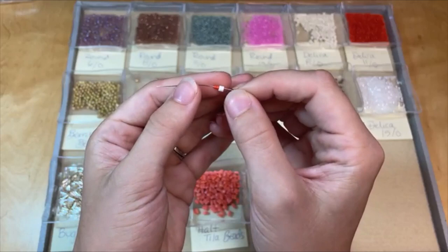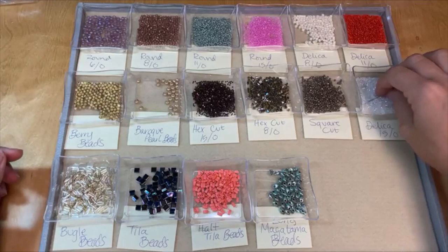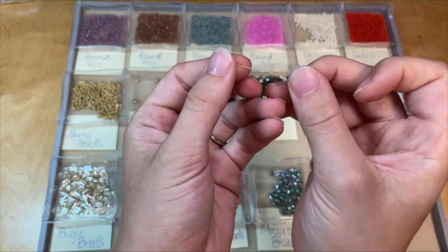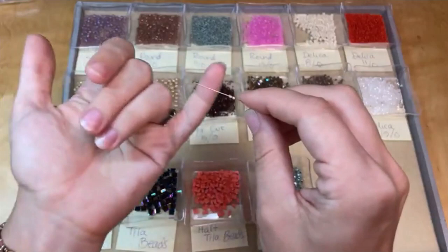They do also have 15-0 Delicas. Again, that tiny size. Let's see if I can pick one up here. I've got this really pretty glistening snow color here. So tiny, tiny little 15-0 Delicas as well. Really great for peyote bezels if you're cinching up those bezels. If you want to take an 8-0 or 11-0 pattern and size it down, you can do that with the 15-0s. Just another good option for you.